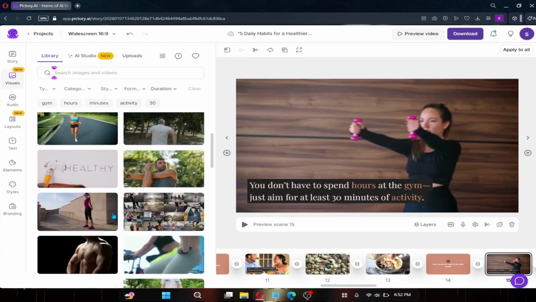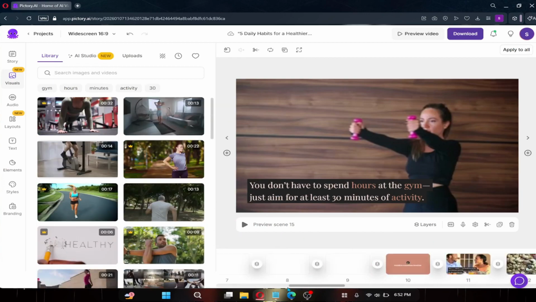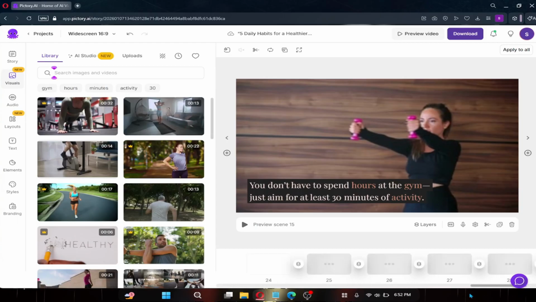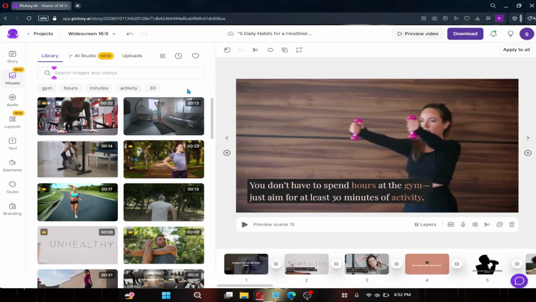If a clip looks outdated, you can search for a fresher alternative using more specific keywords. Sometimes adjusting your search terms makes a big difference. For concepts like eating healthy, you might need to think creatively. The key is deciding how precise you want to be. Being less picky speeds up the process, while more precision improves polish and engagement potential. This same approach applies to all scenes. This part of the process typically takes the longest, but once you get used to it, you can move through scenes very quickly.